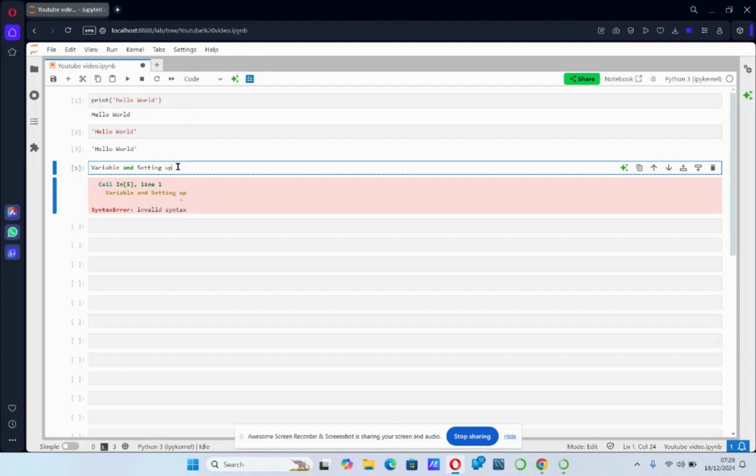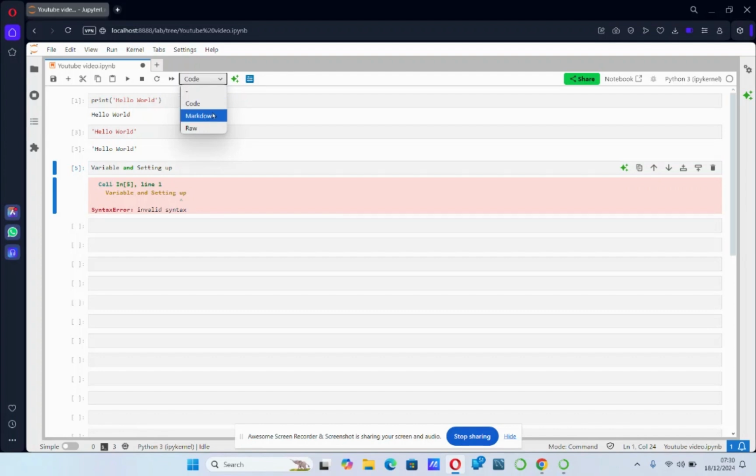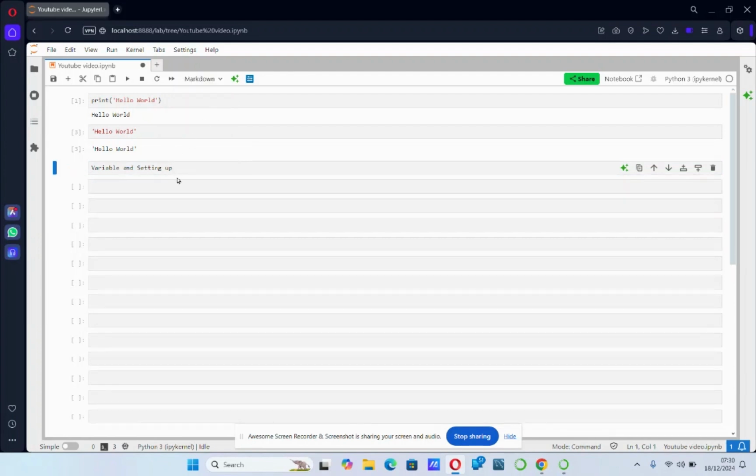For a programmer, to practice good coding ethics, you have to label or give a title to whatever you are doing in Python, so that it's readable. Because most times you read code more than you write code. So for this, I just want to tell Python to ignore it. I'll just come here and mark it down. See, the error is gone. So now this is just serving as a title.